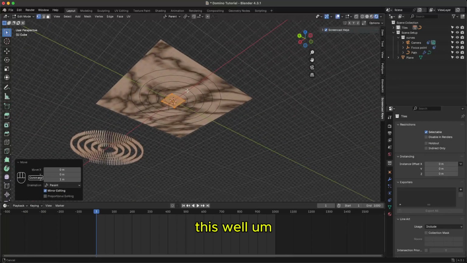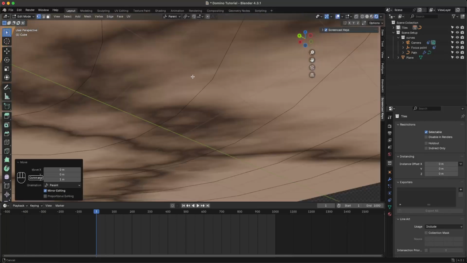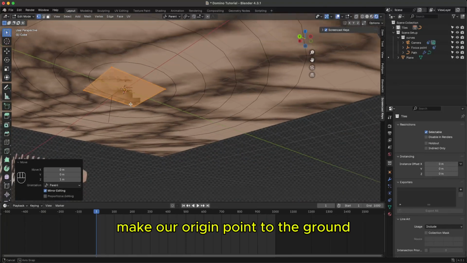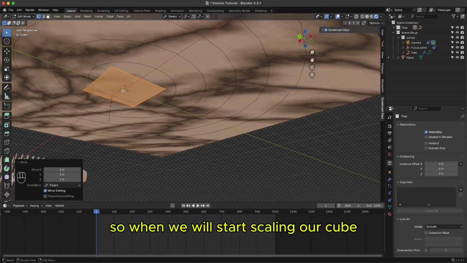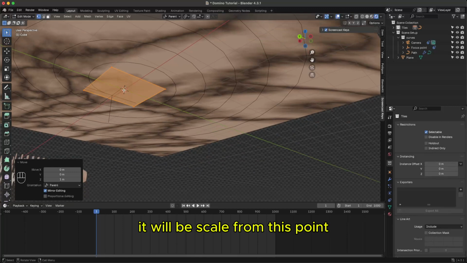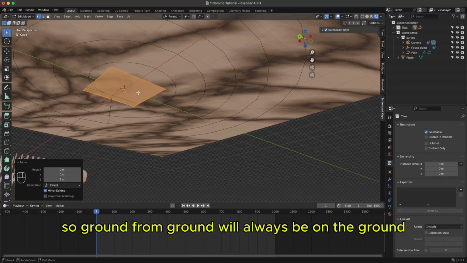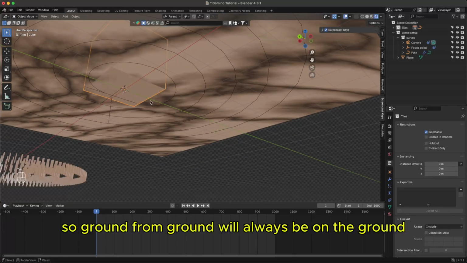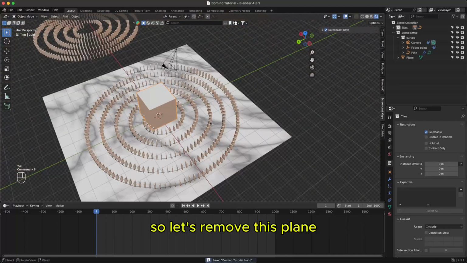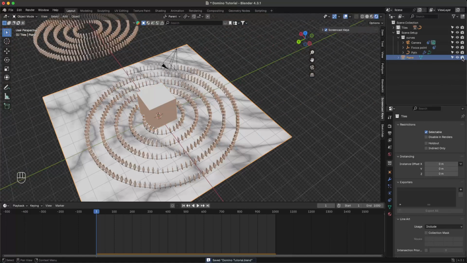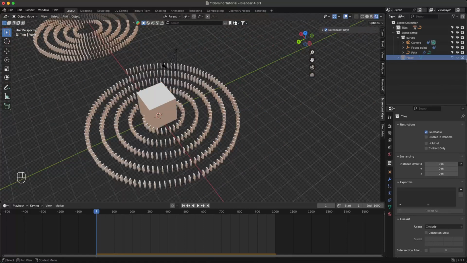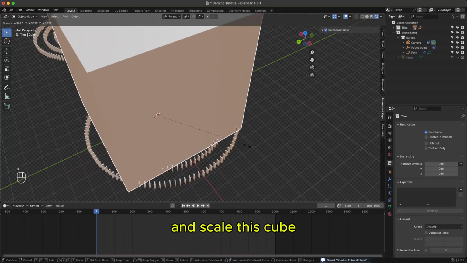This will make our origin point to the ground, so when we start scaling our cube, it will be scaled from this point. So ground will always be on the ground. So let's remove this plane and scale this cube.